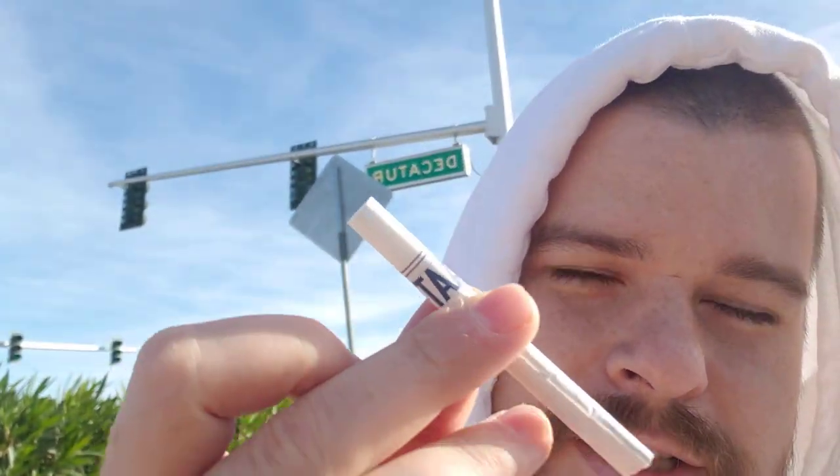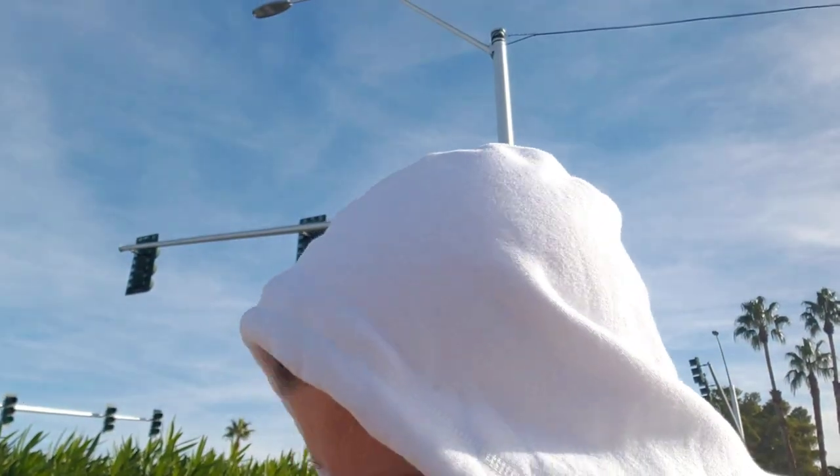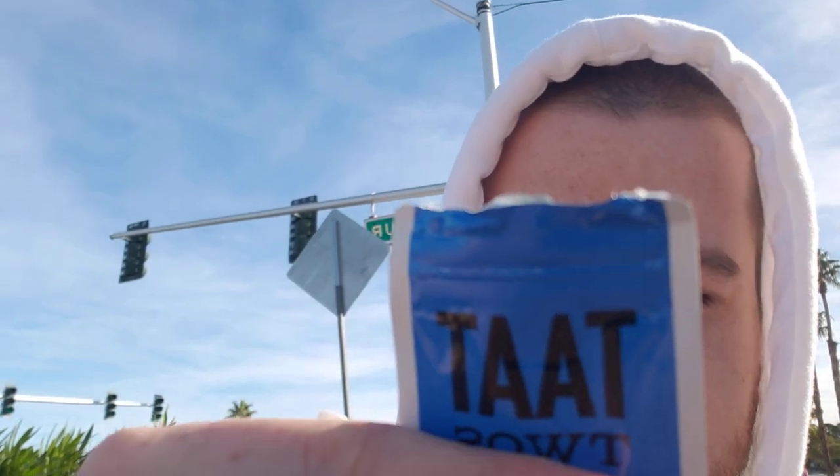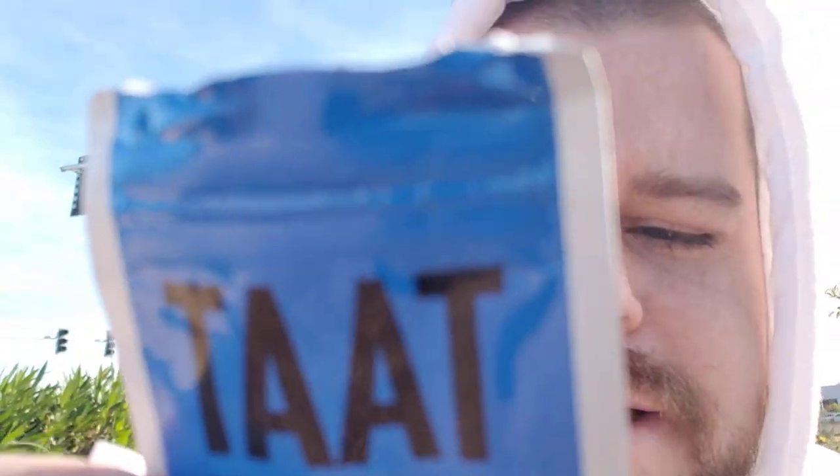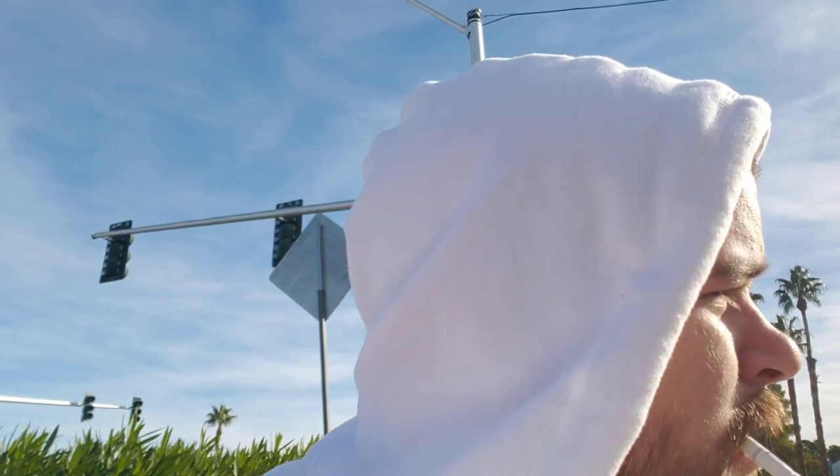So far it looks like a regular cigarette. I'm not sure what's in it, though. I think it might be hemp. Yeah, it says it contains approximately 30 milligrams of CBD and less than 0.2% THC per stick, so I guess it is a hemp cigarette. Recently I just tried the Blaze hemp cigarettes, which were disgusting — let's see how this compares.